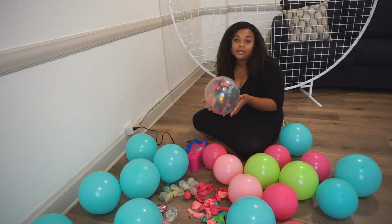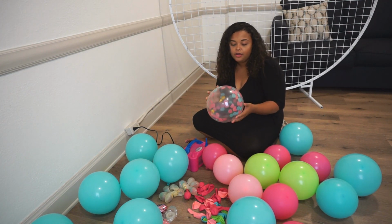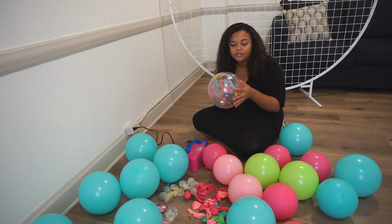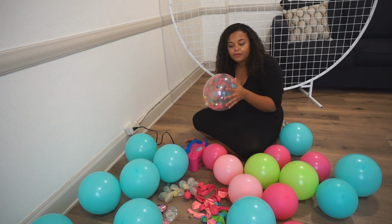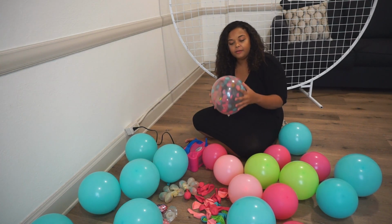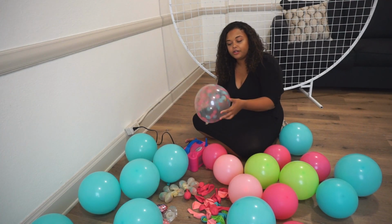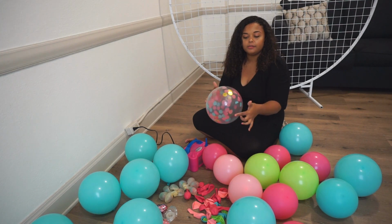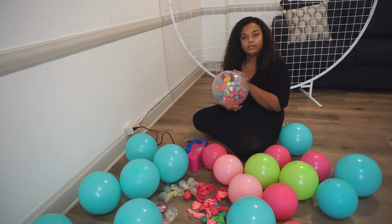In the bottom of the balloon. If you want that look, that's totally fine, but if you're wondering how they get the confetti to stick all around the balloons, what you do is you make friction and rub it against your hands, or you can rub it on your clothes, and then you move the confetti around while you're doing that, and then the confetti will stick to the sides of the balloons like that. So that's how you get that look.